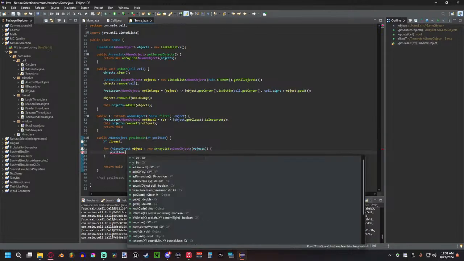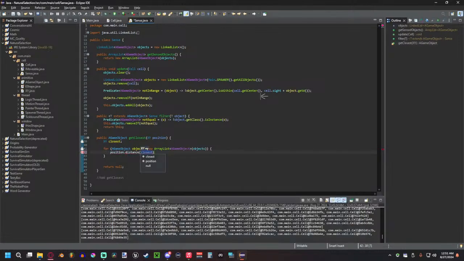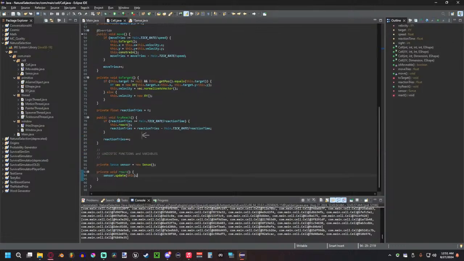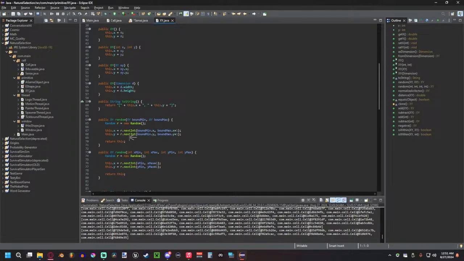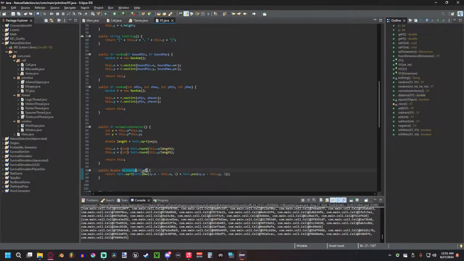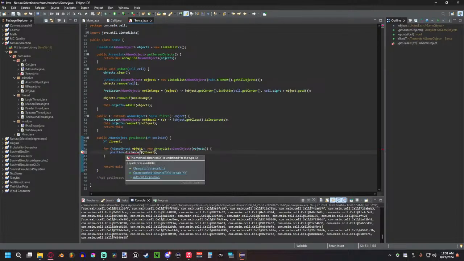Position.distance. We'll call it distance2 because that's what we're doing. XY, please. Distance2. Also, there's something here we're not using. We're going to use object.getPosition.